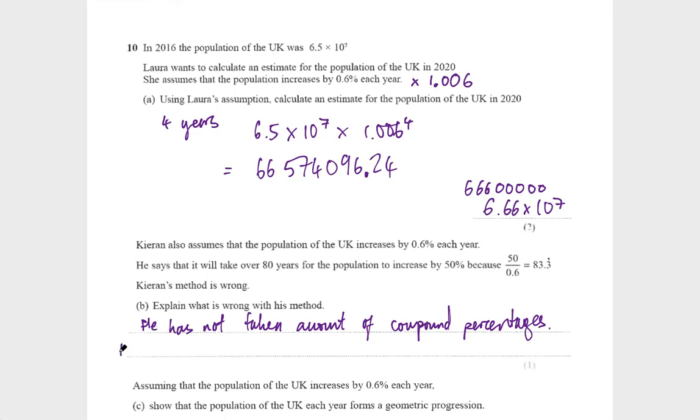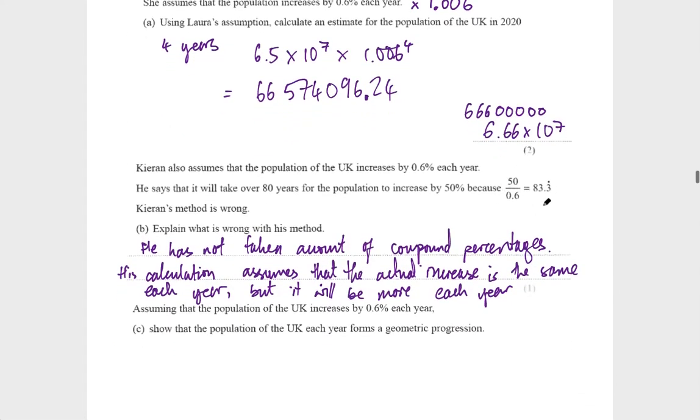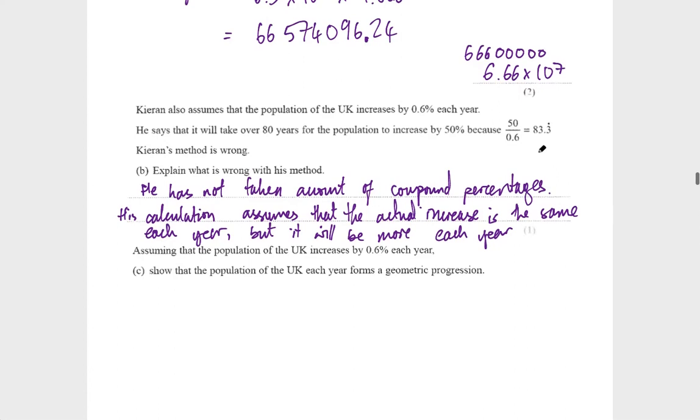I could explain that also as his calculation assumes that the actual increase is the same each year. But it isn't. It will be more each year. So that's two answers there. It's only a 1-mark question, but it's important to show that you understand the principle and you've looked at his calculation and tried to understand what he's saying with that.